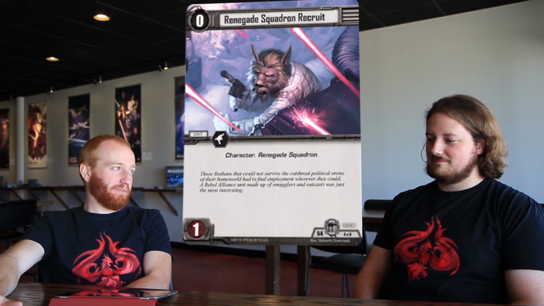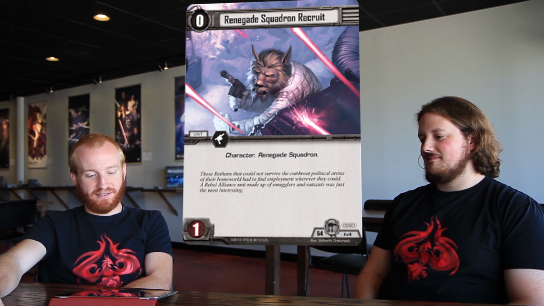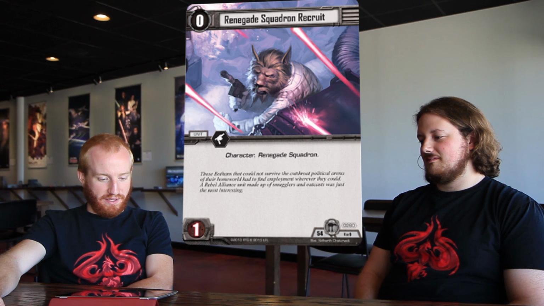Watch any card that comes out with a leave or enter play effect. Beware, because they're going to happen. Absolutely. They'll be there. So let's move on to maybe the least shiny of the pack, but a hard worker nonetheless. He's working hard for the money. 0 cost Renegade Squadron Recruit looks awesome. By the way, I like to imagine all Renegade Squadron being this race. Wish I knew what it was. I'm sure many people do.